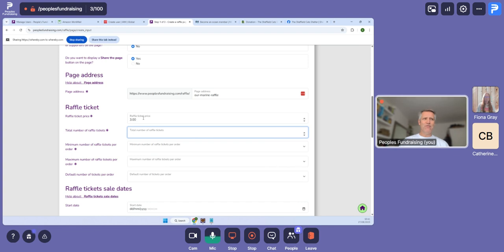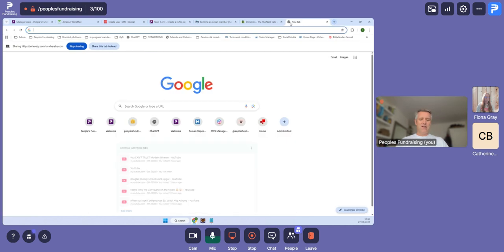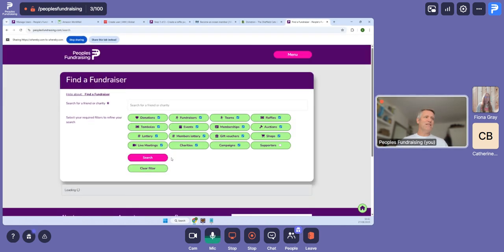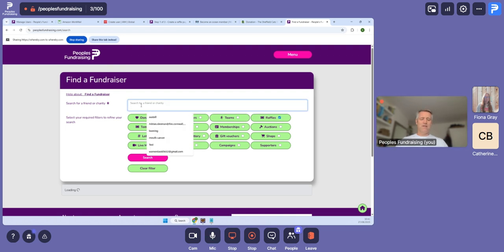However, the price of a raffle ticket depends on what you're raffling off. So you could have a raffle that the ticket is £50 or £10. It really, really depends what you're raffling off. And in actual fact, I'll show you a marine associated raffle that was actually quite successful.